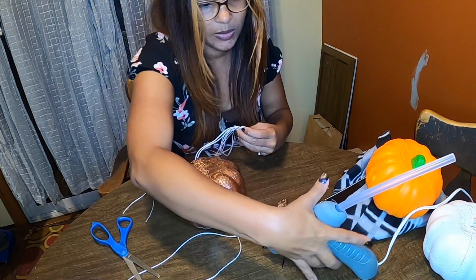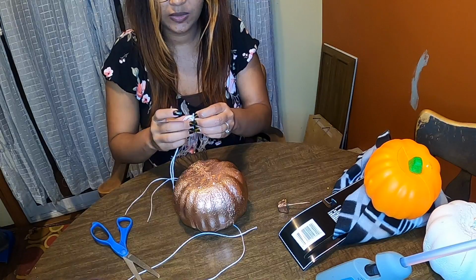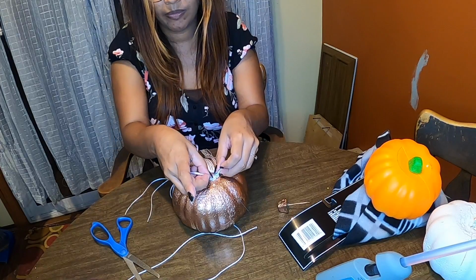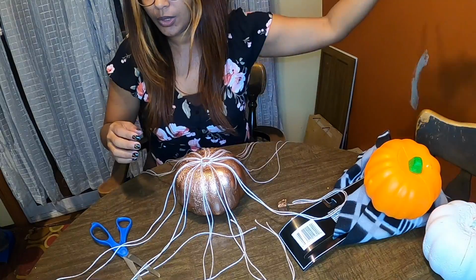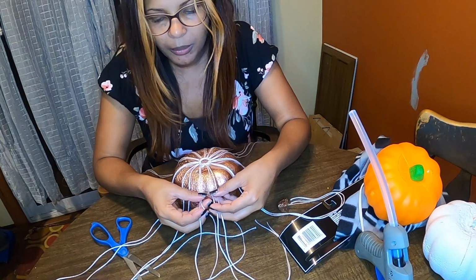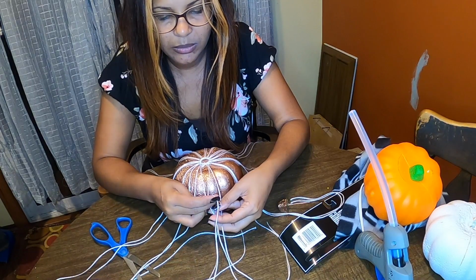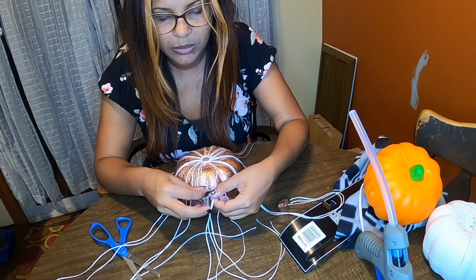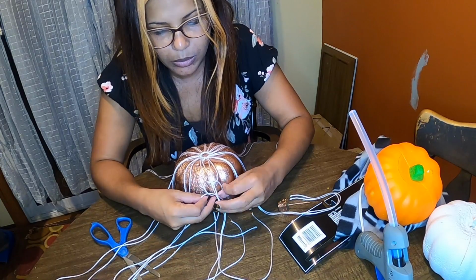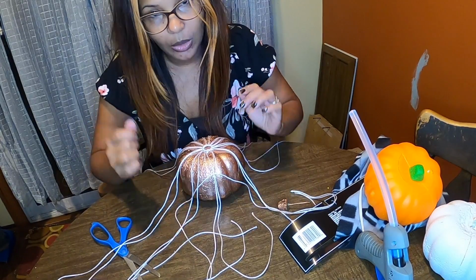So what I'm gonna do is put a little bit of glue right there so I can hide the strings of our loop and fit this down. So now I'm gonna do another glue dot on this side just to keep it even. Now I'm gonna start right around here. I'm gonna start doing square knots. We're gonna do the same thing all the way around.